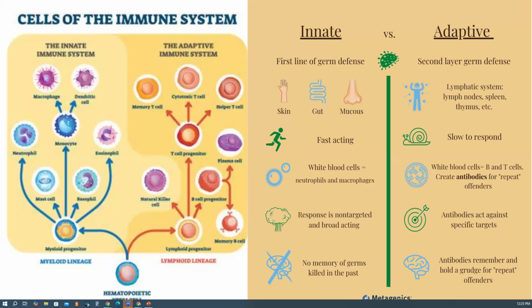If it goes in through your nose, your body starts producing more and more mucus to try to trap the bacteria in the mucus, and hopefully you can sneeze it out. Or if it goes a little bit deeper in, the mucus will trap the flu, and then you have little hairs on the lining of your nose on the inside, and it'll actually sweep it into your throat and force you to swallow it so that it gets into your stomach, and then the acid will maybe kill it.